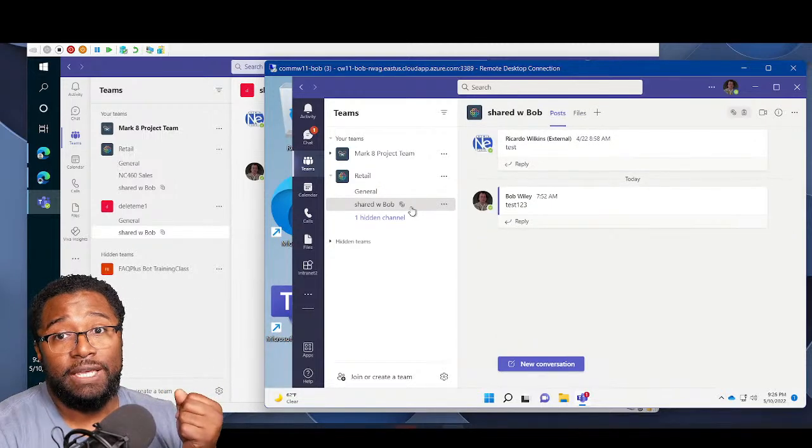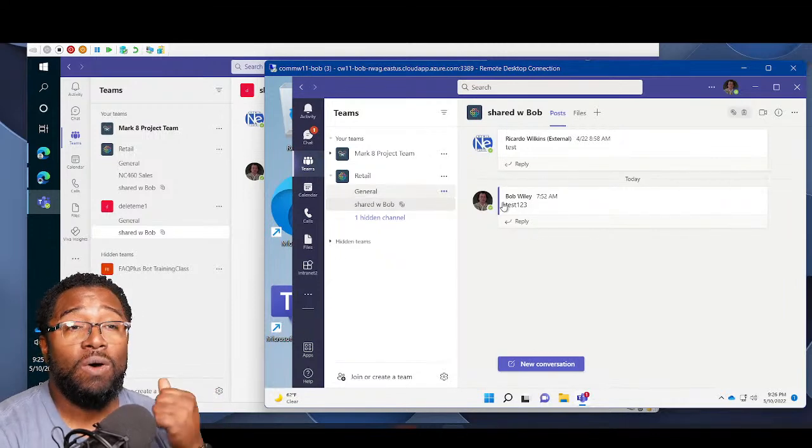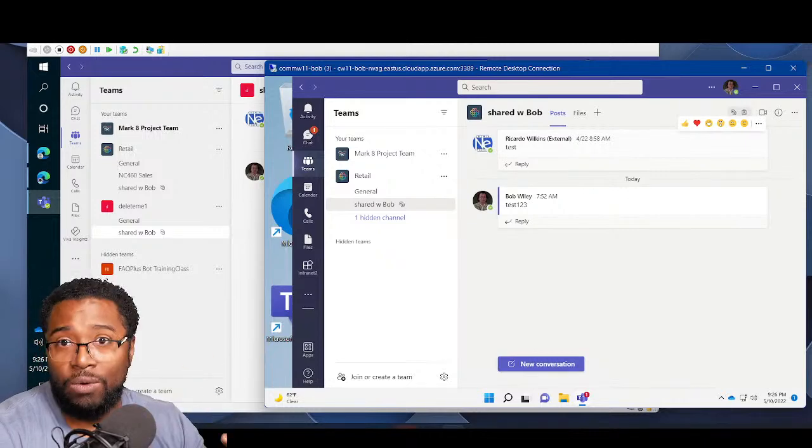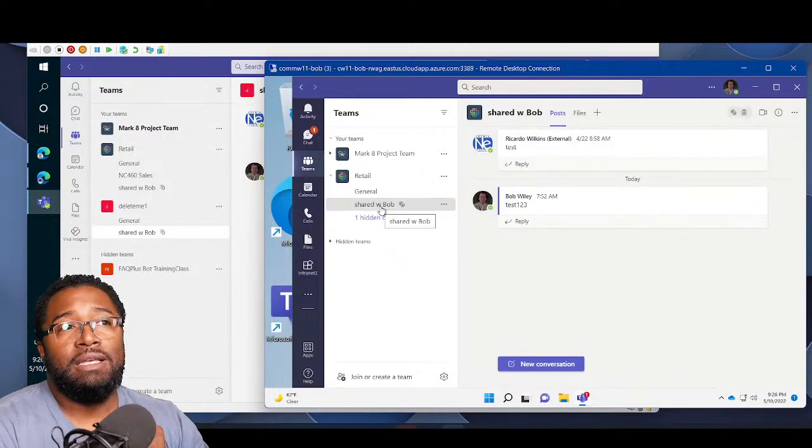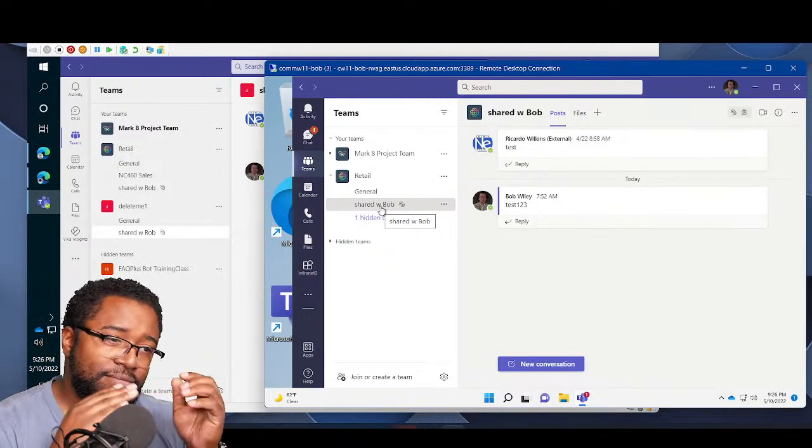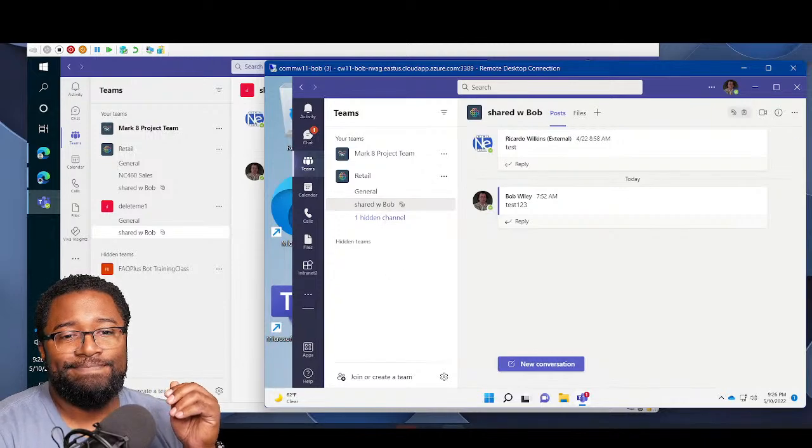And that to me is the benefit. Get full collaboration with a whole other team that also potentially includes people outside of my org, but to me, it stays in a channel within a team that I already have. So the big value here is that without this, I might have to invite my collaborator to a whole new team just because the membership is different. Maybe there are guest collaborators, and we don't want them in some other team that we own. But now I don't have to let you have a whole new team added to your already growing list of teams, right? You didn't get a new team, you just got one new channel in a team that you already own, if that makes sense.